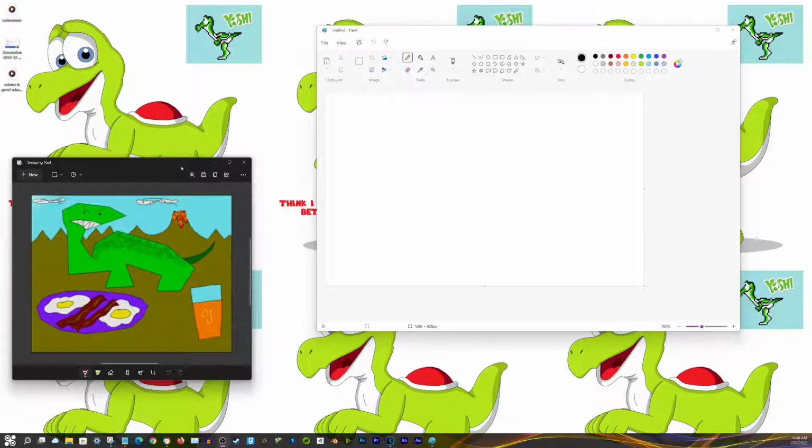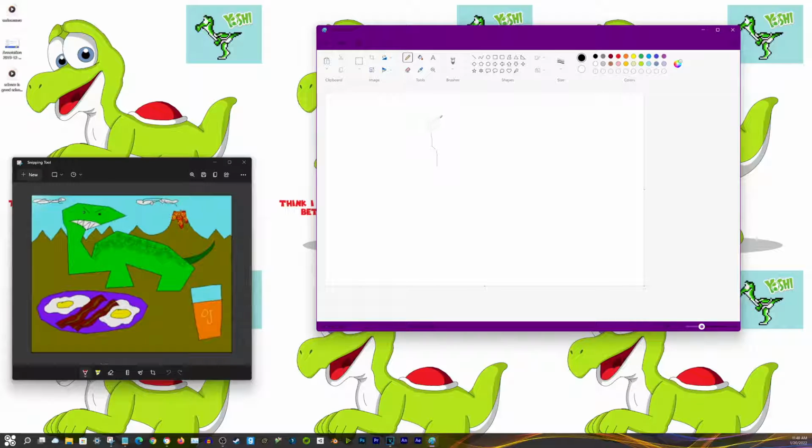One thing Paint lacks that's on a lot of better software for drawing is layers. So obviously I have to draw the dinosaur first and then carefully draw around the dinosaur to make the lines. So this will probably be sped up in post, but let's just watch this. I think it's also possible that you can't actually fill in a color of a drawing if it's not perfectly in sync. And pencils are not good at syncing with each other. I'll prove it. Let's see if we can make this green.